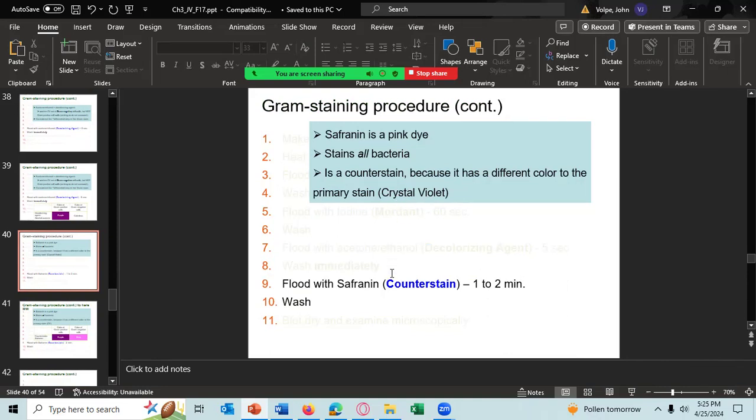You flood the safranin for 1 to 2 minutes. At Clark College, I've noticed the safranin is always strong enough that 1 minute is sufficient. But I've taught at Portland Community College, and some terms they made it a little too weak, and you needed to apply the safranin for 2 minutes. But at Clark College, it's always made strong enough the way it should be, and 1 minute is sufficient. You then dump the safranin off and wash the slide gently with cold water. Any question about any of that?